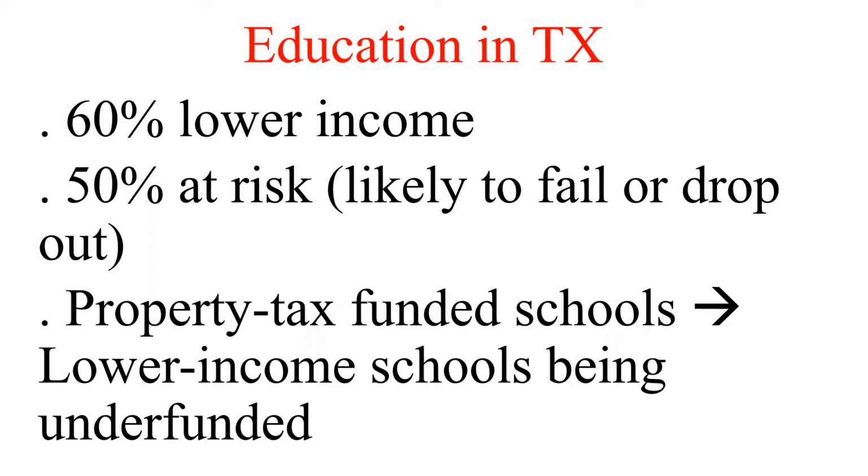And a fifth problem is that the property tax funded schools disallow these lower income students to get a better education. Because when property taxes are the main source of revenues for public schools, then those students who live in lower income neighborhoods would naturally go to schools that are underfunded or funded less than the others, and as a result, their educational opportunities would remain limited.